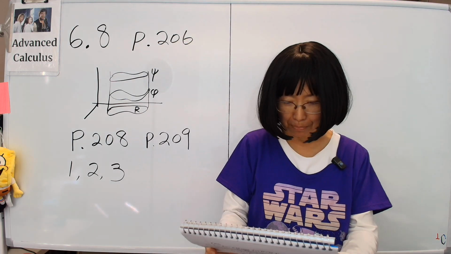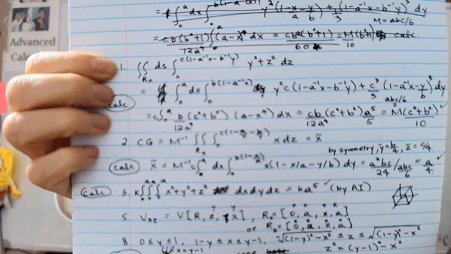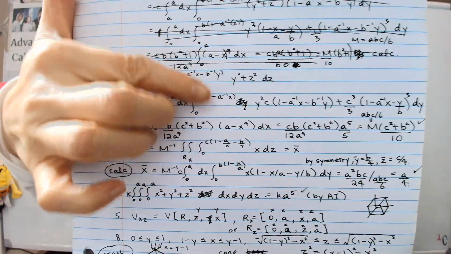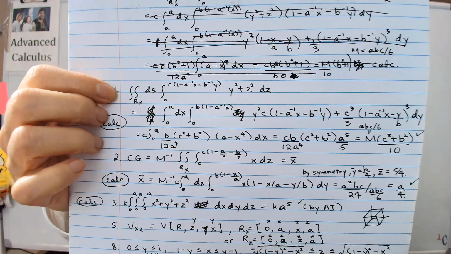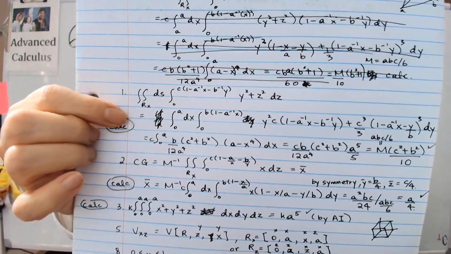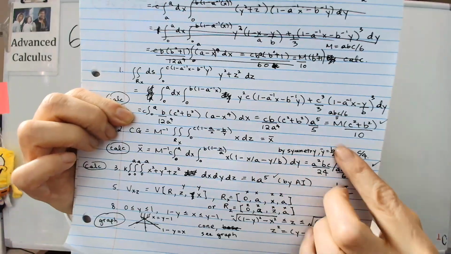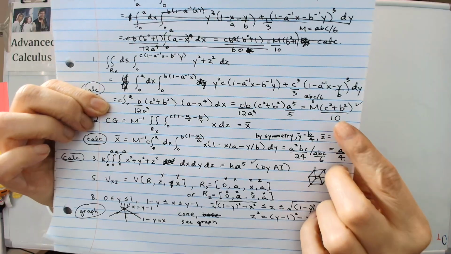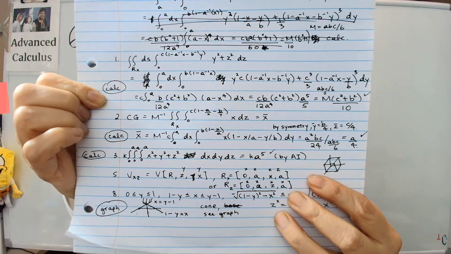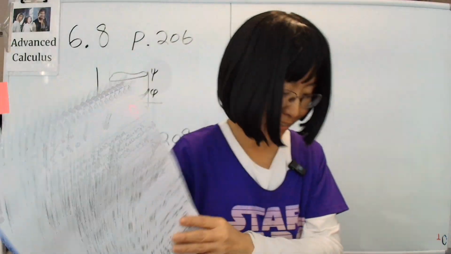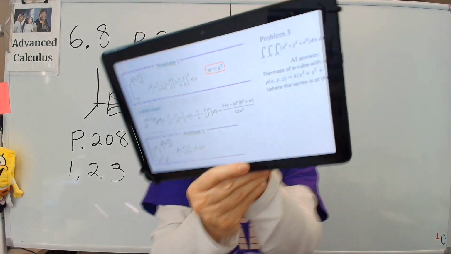Okay, so for problem 1, we're supposed to calculate the moment of inertia. That's just a matter of plugging the right thing into the formula, okay? You just have to plug in the R there. R squared in this case is y squared plus z squared. Once you plug it in and work it around, the answer is this thing. Or if you use the back of the book, use the mass, so it's equal to mass times that, because the mass is ABC over 6, which I've written on top there. And you might figure, wow, how did you do the integration so quickly? Let me show you exactly how I did it by using the calculator.